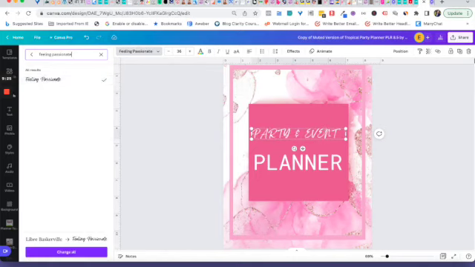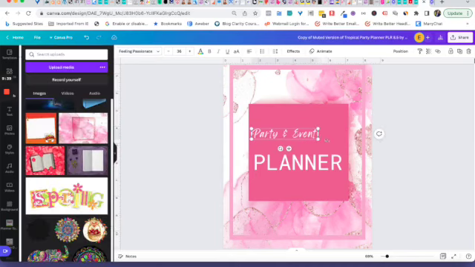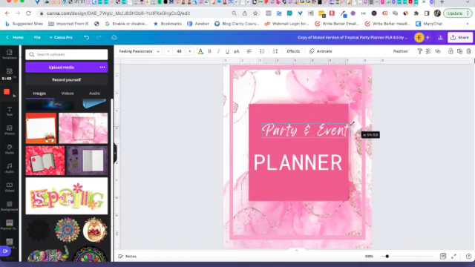And what I think I'm going to want to do is do small letters. Party and event planner. And we do have room, so we can go up. Let's try 48. Stretch it out. And center it.